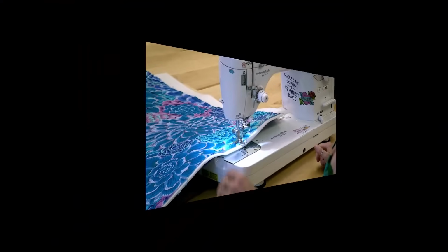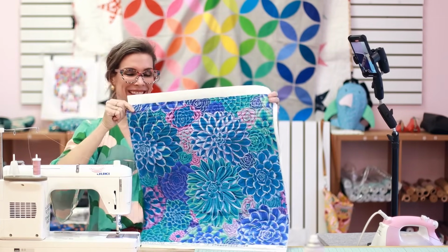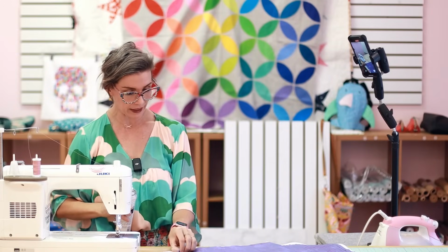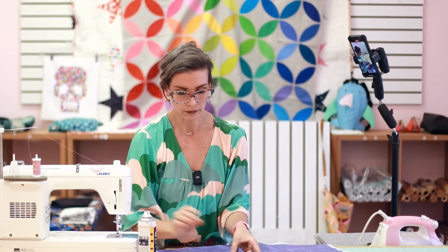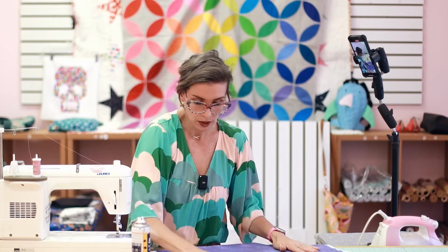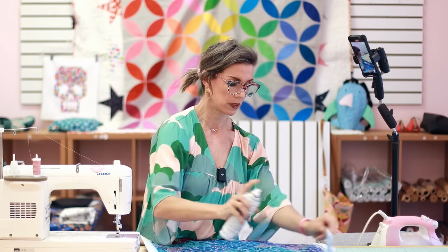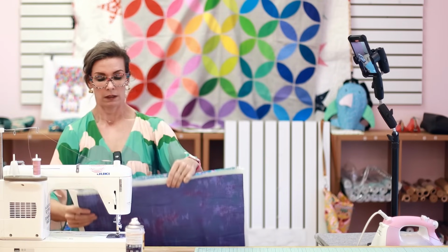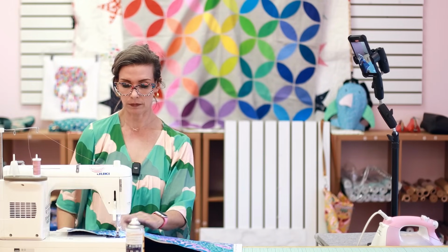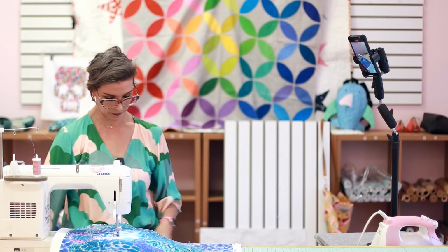Now, you can always take it out and check how things are going. Isn't that fun? You can also always respray if you need to. I'm noticing that the back here, this corner just needs a little bit more spray. And this one too. Let me see if anything else does. Well, doesn't hurt. Just keep it all flat. There we go. Like that.